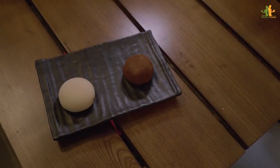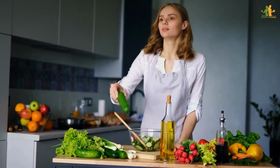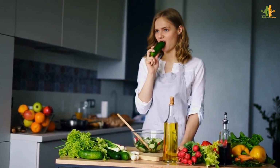There is no doubt that planning our meals helps us make more nutritious food choices and reduce food waste. It's completely natural to not be able to stick to it every time, but if we plan our meals a week in advance, chances are we will mostly stick to it. Well, I hope you find this useful.